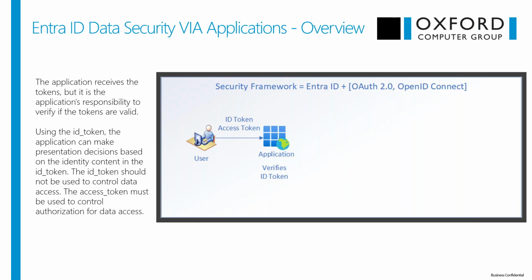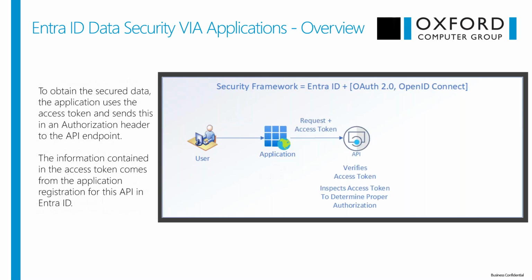So all the applications that you create have to have some type of interface, whether it's in the library that you write or you're doing it manually. It has to verify that token, that it's valid, it comes from the identity provider, that it's not expired, it's for that particular application. There are things you have to do to verify the ID token. But what you can get is an access token.